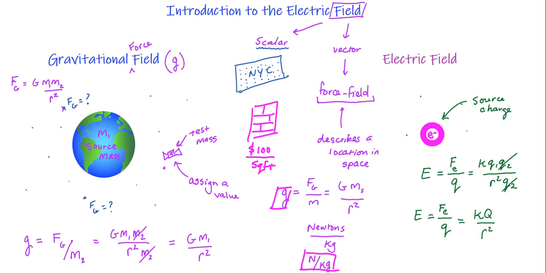So you can see we can describe the location around this little electron now and say, all right, if you were to place a charged particle nearby this electron, here's how much force that electron could exert per unit of charge that you place there. So I can't tell you exactly how much force the thing you place here is going to experience, but I can tell you how much force it would experience per unit of charge that I placed at that location.